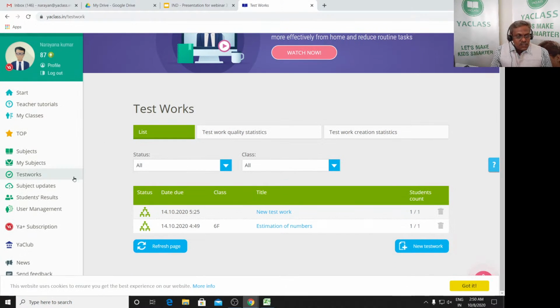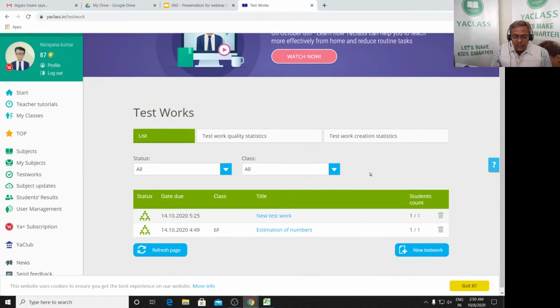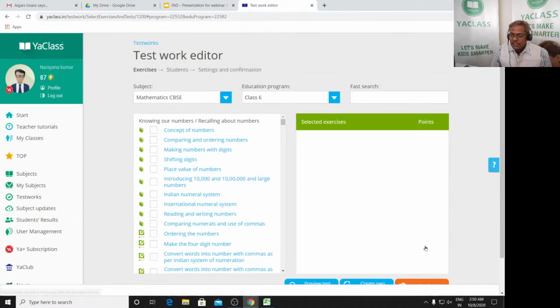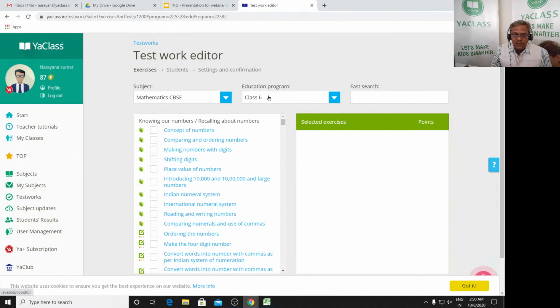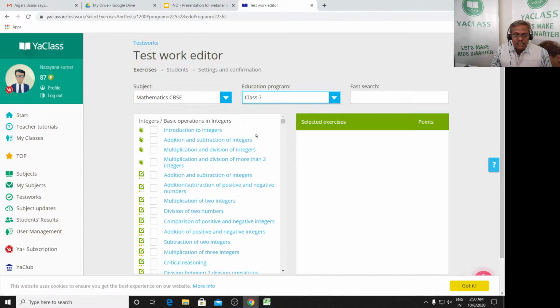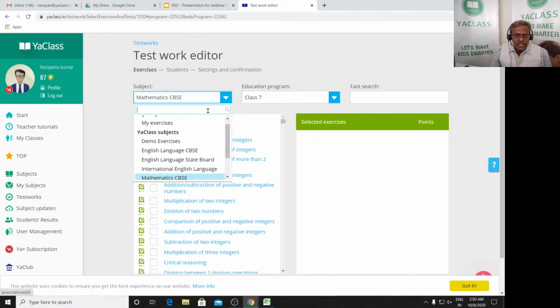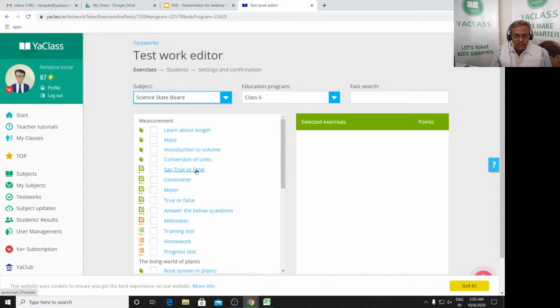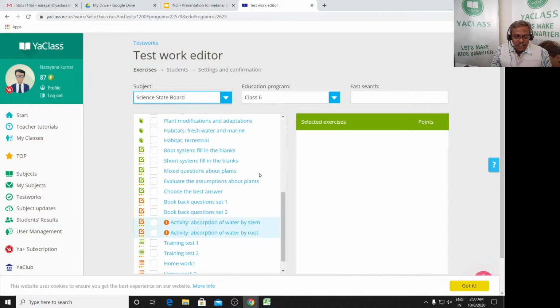Okay, so now let's get into how to send a test work. Once you press the test work, you will be taken to a window like this. You have to create a new test work, right? Press new test work, and you have created 7th standard, and that also mathematics in some state board.